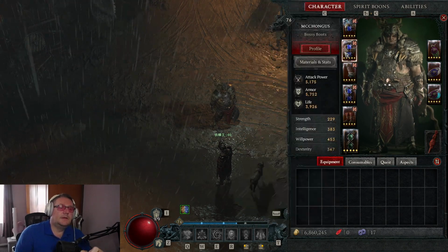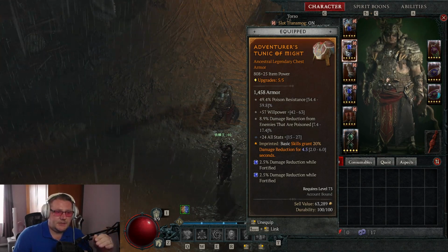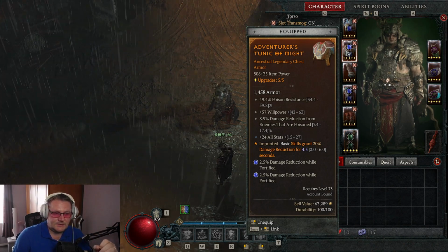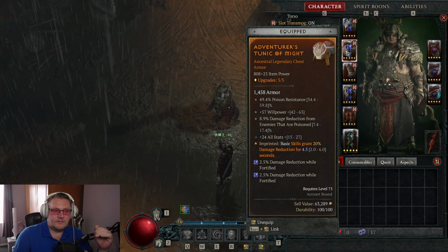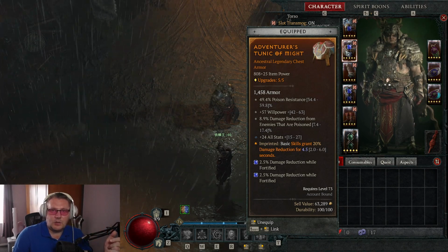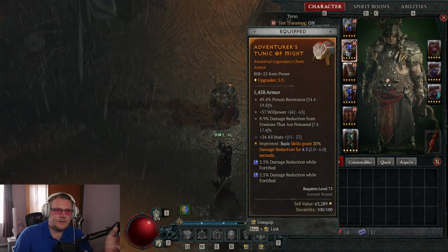Absolutely love it. Next aspect is Aspect of Might. I put this on the chest piece. Your basic skills grant 20% damage reduction. For my roll it's 4.5 seconds. I'm constantly casting Claw, which also casts Storm Strike, so I'm getting that spirit back pretty quick.